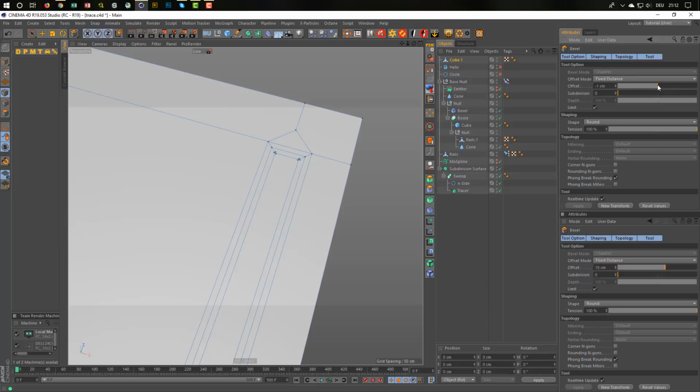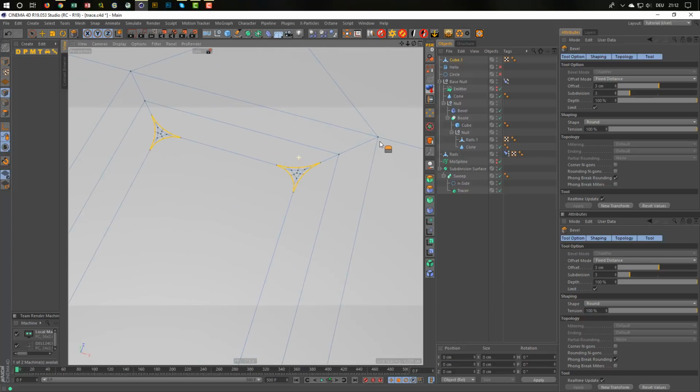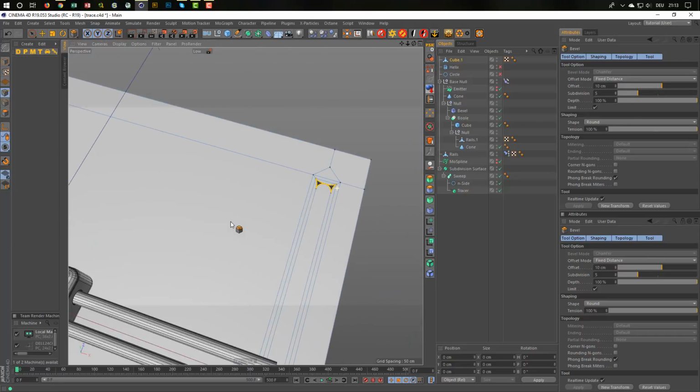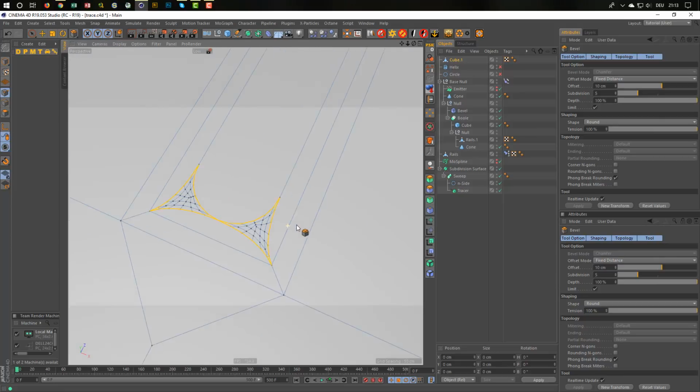Oopsie. And I want at least 3 subdivisions. Limit is checked, so I can go up here. And because limit is checked, we don't go over this point. And so, good work, nice. Maybe give it 5 subdivisions, so we have it a little rounder. Okay, we should have this everywhere. And you see, this wouldn't be an impossible mesh if you want to work with subdivision surface. But here we can play.